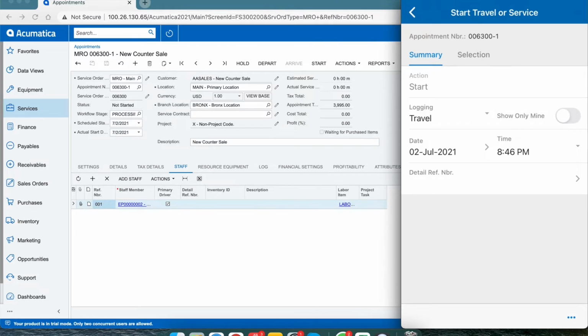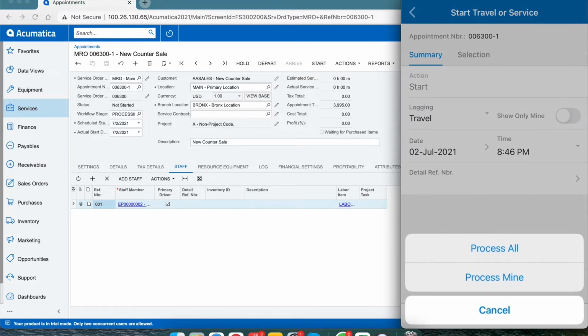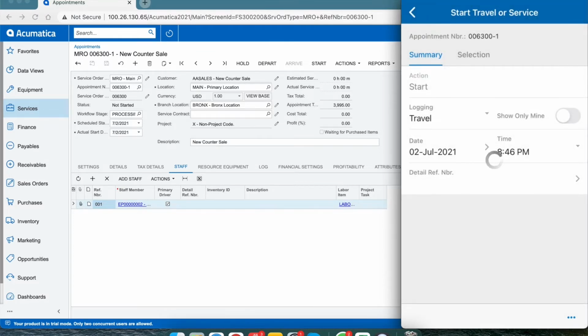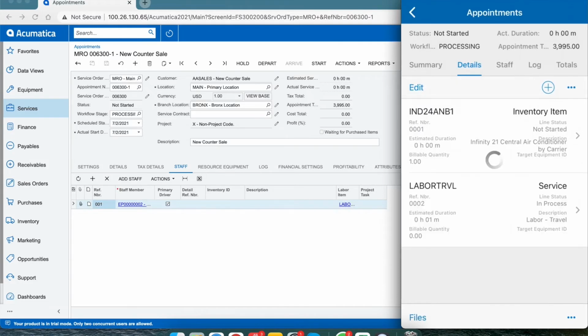Now, I can process this for myself, or, if there are multiple engineers assigned to the same appointment, I can click on Process All to start the travel time for all engineers. So the system has added another line for travel time.